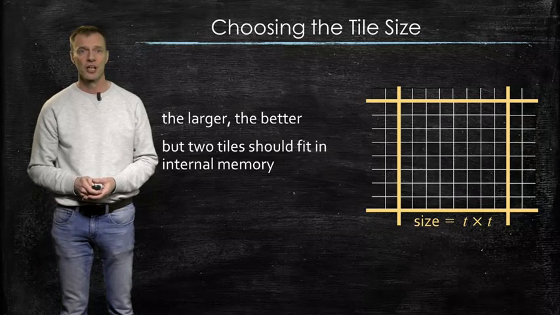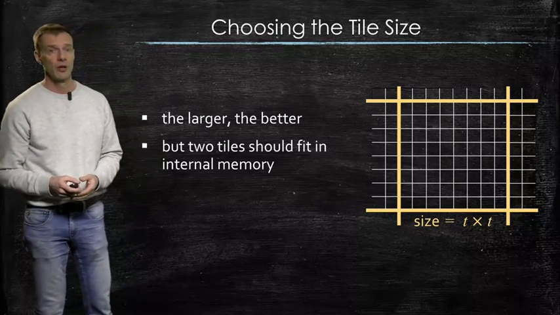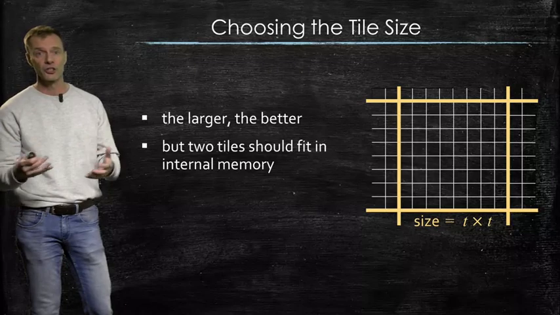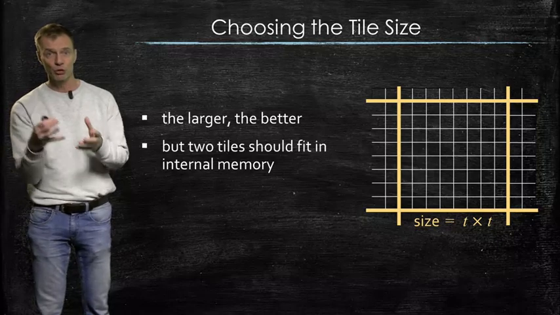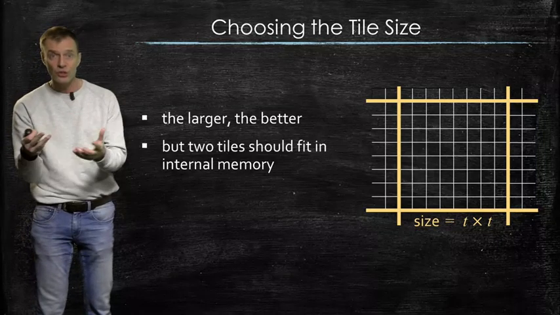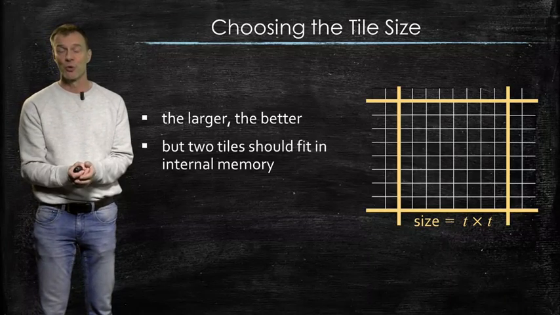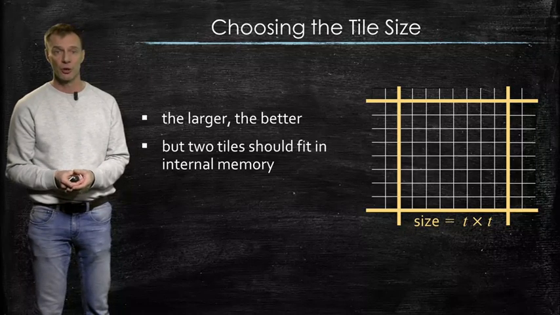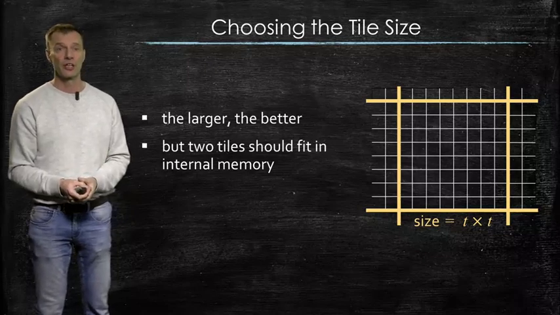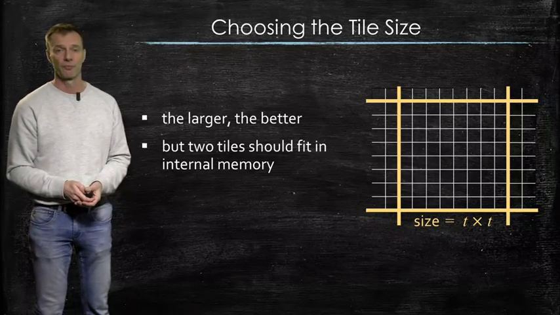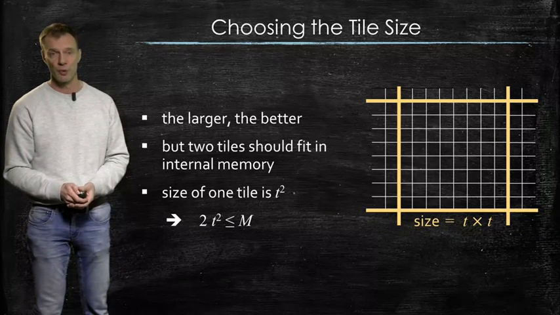What I want is, on the one hand, two tiles should fit into the internal memory. On the other hand, I want to have large tiles. Why do I want large tiles? If I read in two tiles and they are large, I can do lots of swapping before I have to read more tiles. If I had only very small tiles, then it would not buy me much. So I want big tiles such that after reading them, I can do lots of work on them without any I/Os before I have to write them back. Now the question is, how far can I push this? How big can I choose my t?